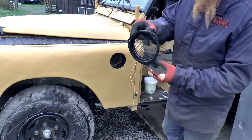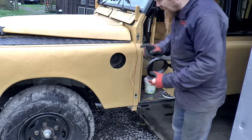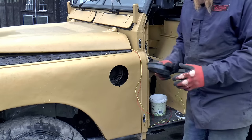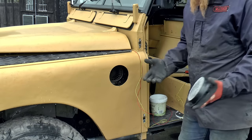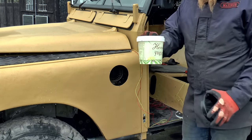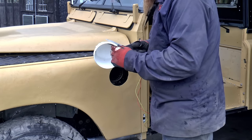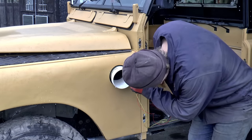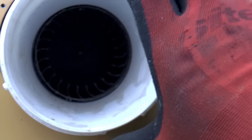So I've got this vent cover that's ready to fit on there, but it's got to connect with the intake of the blower just here. So there needs to be some kind of tubing connecting this with the blower, and I don't have anything suitable. What I do have though is a yogurt pot. See there how neatly that sits around the blower intake.